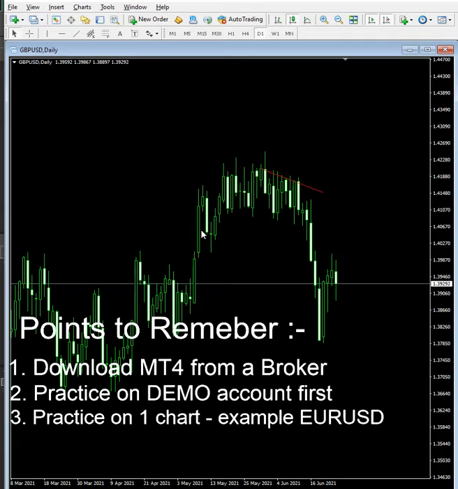But as I say, people want to make the look of the candlesticks different to suit their own style of trading. So as a trader then, you need to establish the time frame that you like to trade on. I would recommend just sticking to 1 or 2 charts as you learn how to trade, and of course as you learn the patterns that you can see in the candlesticks. I would suggest that you start on a demo account rather than going live, and the 1 or 2 charts that you do use, I would recommend sticking to the popular pairs of the Euro USD or the Pound USD.